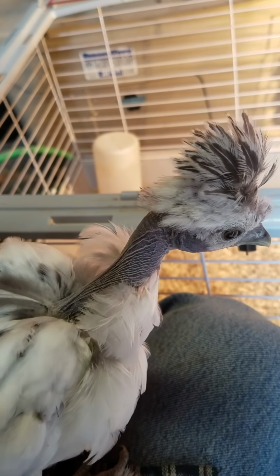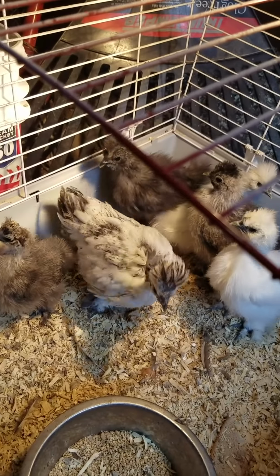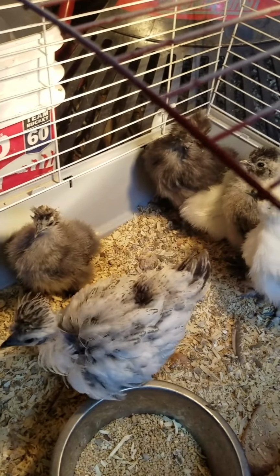see, they just kind of sit here. This one's called a showgirl. She's got that big poofy thing on her head. See that? Anyways, there you go. Most chickens freak out. These just kind of chill. All right, back to work.